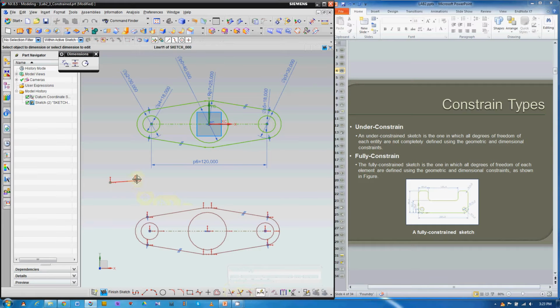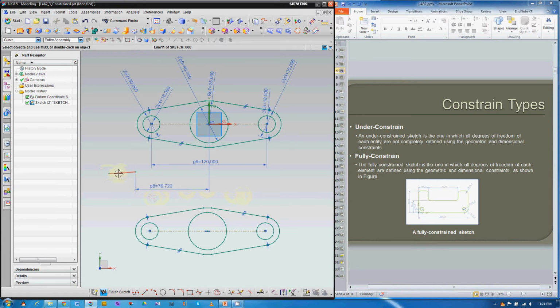So what if we constrain the x direction of the degree of freedom? We can give this a dimension like so. As you can see, the arrow on the x direction disappeared, but the y direction is still there. So that means this point can move along the y direction, but not the x direction. Okay, so that's how those little arrows tell you the degree of freedom. And now if you drag, you can drag in the y direction, but you cannot move this point in the x direction. Alright, that's pretty simple.